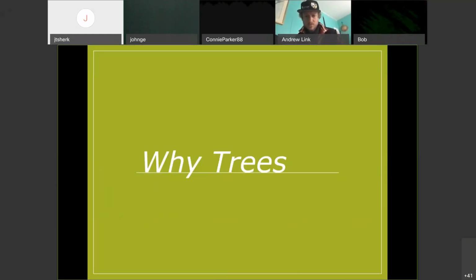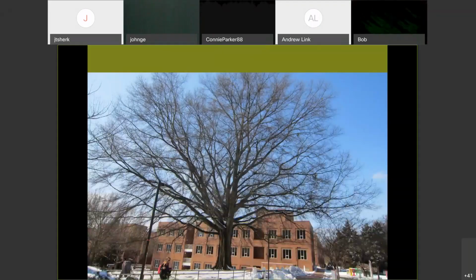Well, why trees? So the following information will hopefully help you advocate for the urban forest and the services it can provide. Franklin D. Roosevelt said, "Forests are the lungs of our land, purifying the air and giving fresh strength to our people." Boy, was he ever right. So let's put these trees to work.